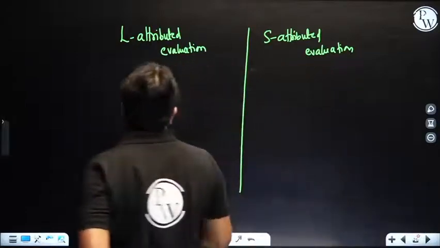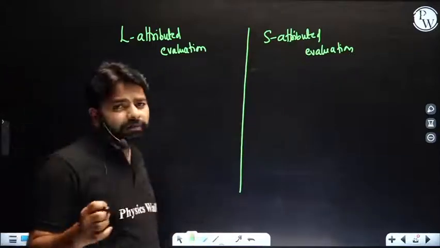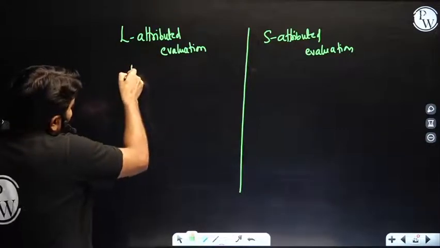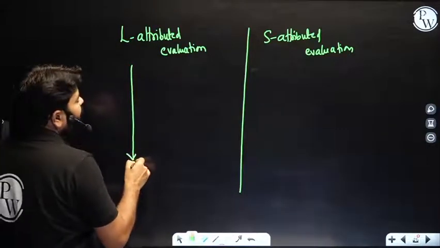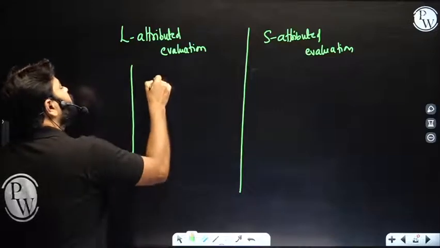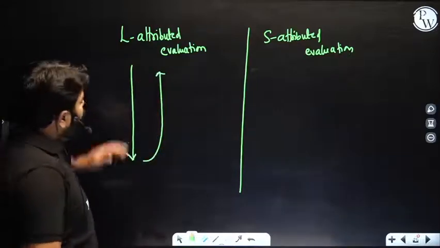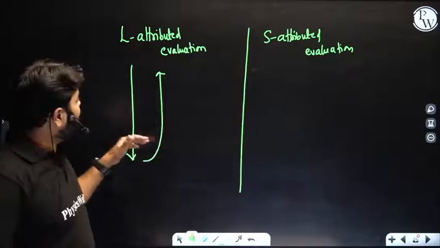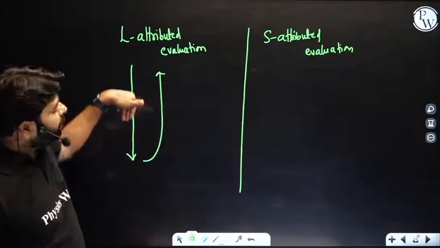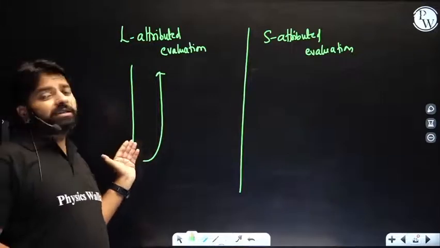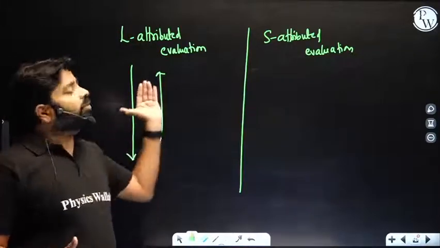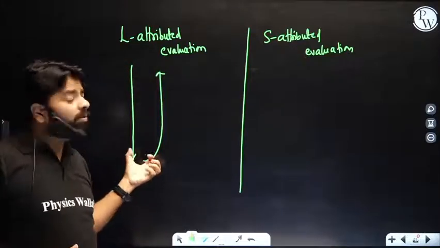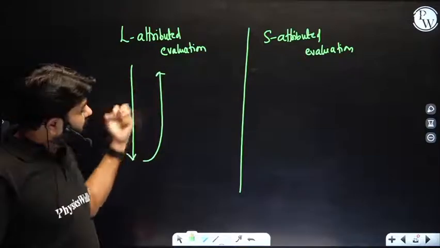Here you have both the inherited concept and the synthesized concept. So you will go from top to bottom, and also you will evaluate going bottom to up. You are going to do both things. If you want to understand inherited, then you must go down. If you want to understand the synthesized attribute concept, you must go up. So these two are together here. You need to go from top to down somehow, and you should go from bottom to up.